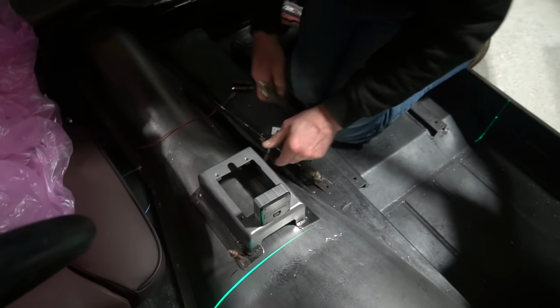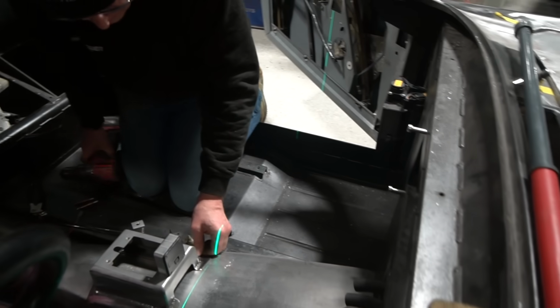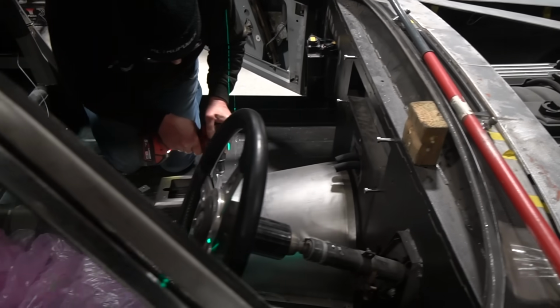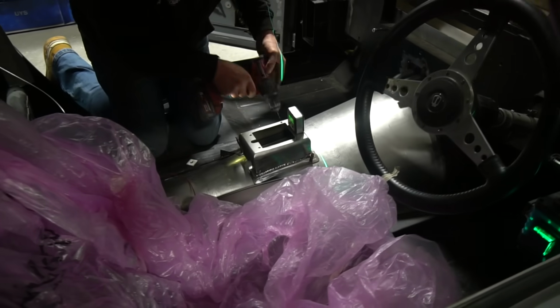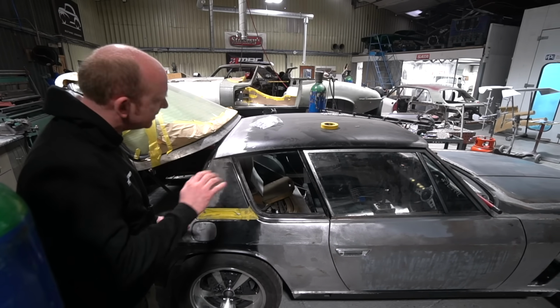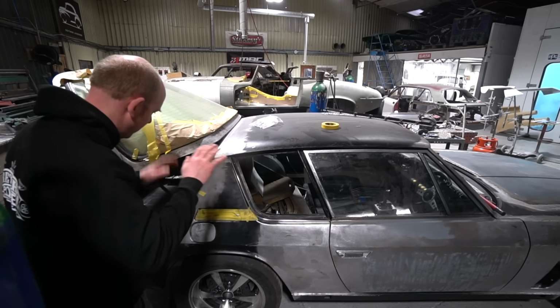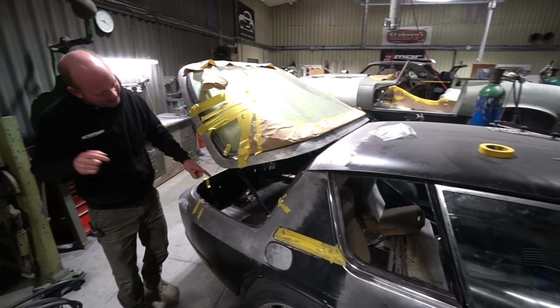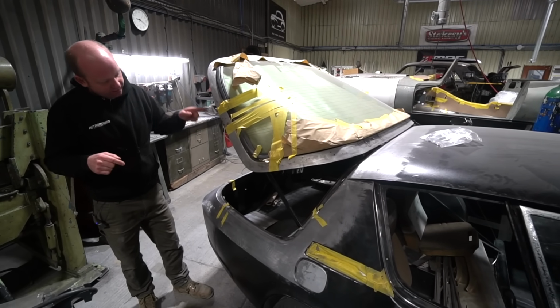So we need to have him have a sit in the car and decide whether something's occurred during the retrim of the seats, which was done prior to the car arriving with us, or what's gone on. But basically, to me and Cal, the seating position is much too high, so that needs revising and addressing.